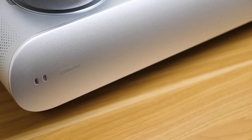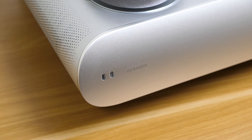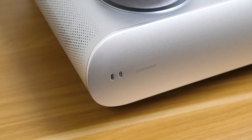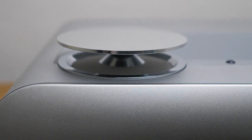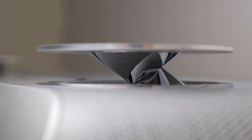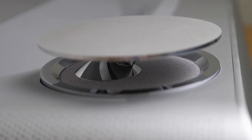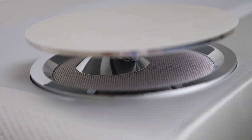At the front, there are two indicators beside the logo. One is the infrared sensor and the other is the smart photosensitive sensor. A little higher up are the two 10-watt tweeters, and according to JMGO, this design helps generate 360 surround stereo sound. There are also two 15-watt four-range speakers inside. We'll test out the sound performance a little bit later.